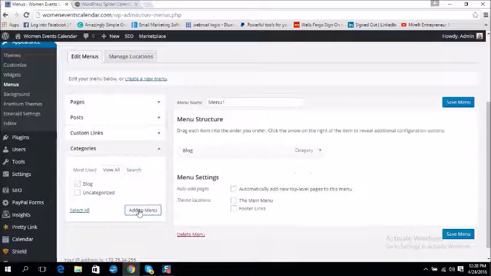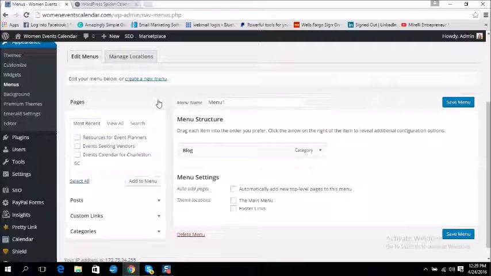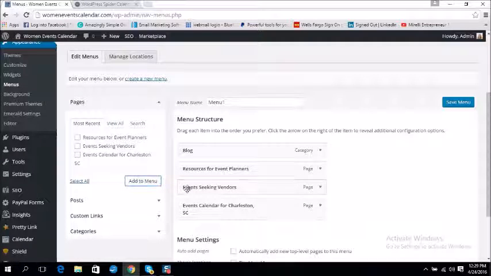Even though I'm using that static home page, you're still going to be able to have the link to all the blog right there. And I'm not going to necessarily do that, but let's see here. But we are going to put resources and events and add to menu. And then, what is the order that I want? This I want first.